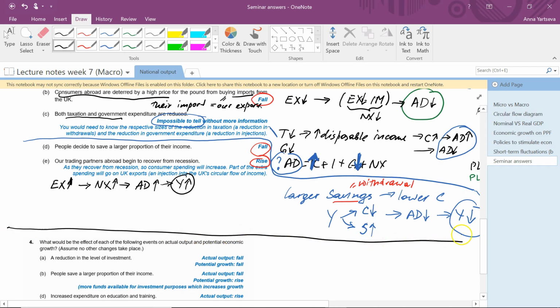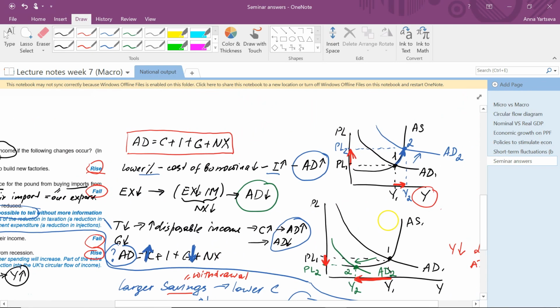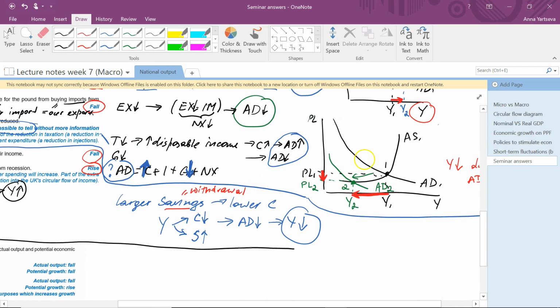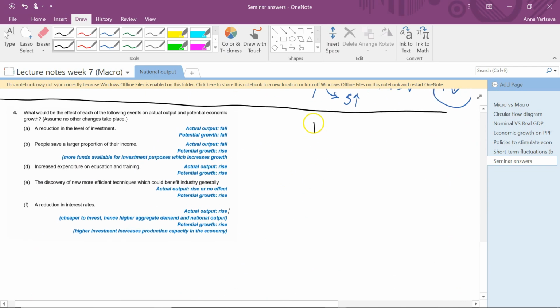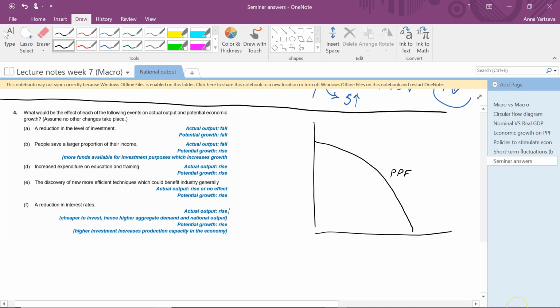It focuses on the difference between actual and potential output. And this is the difference between current increase in output, for example, as shown in this particular diagram, increase from Y1 to Y2, when our output increases in the short run. There is a difference between this and shift in the PPF curve and the true economic growth. So let's recall what the PPF curve is. Production possibility frontier, PPF curve, shows how much output we are able to produce when we use the most efficient technology and use our resources effectively.